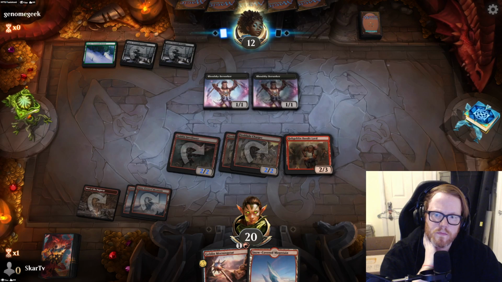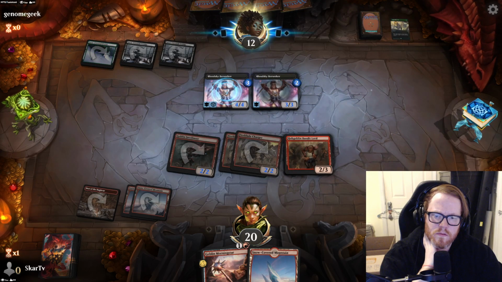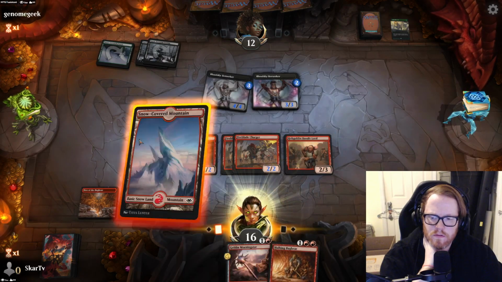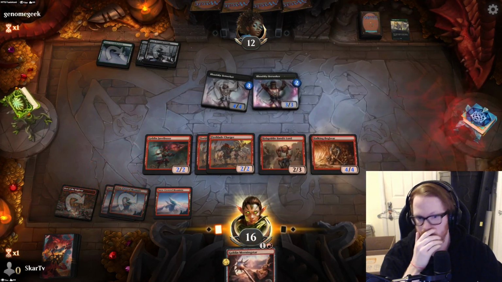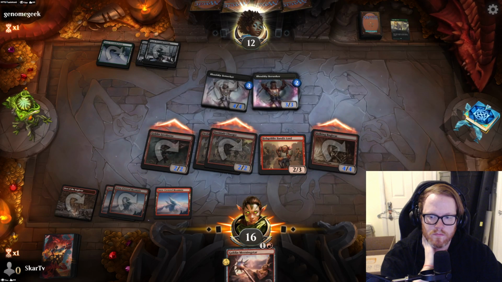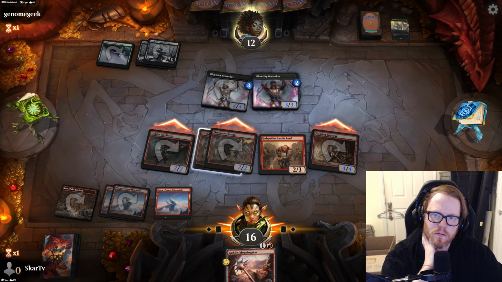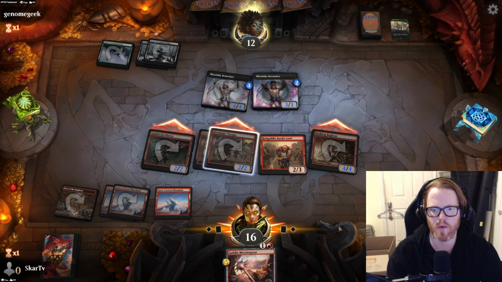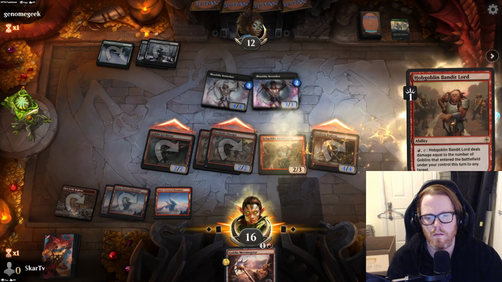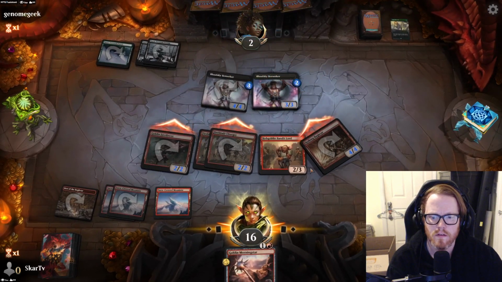All right, that's fine. They have a fight spell? Snakeskin Veil. That's fine. I think you have to block, because you're dead otherwise. I think they're dead on board, actually. Regardless, if they block the 4/4, they're not dead. That's only 1 damage, so they're not dead. I was off by 1.